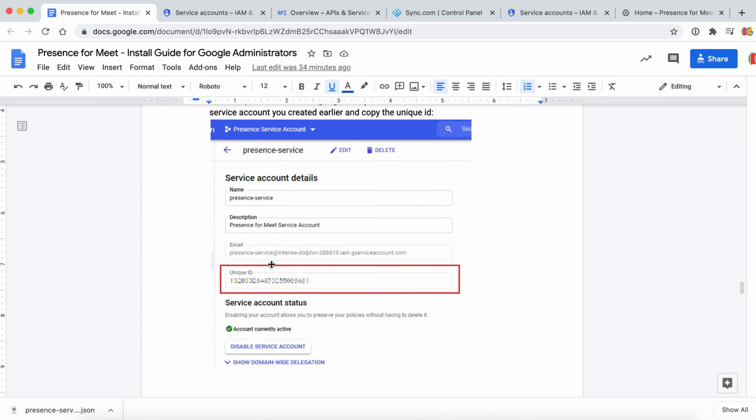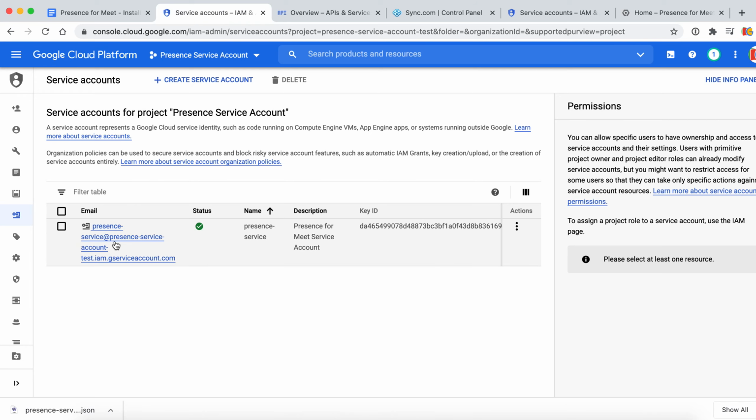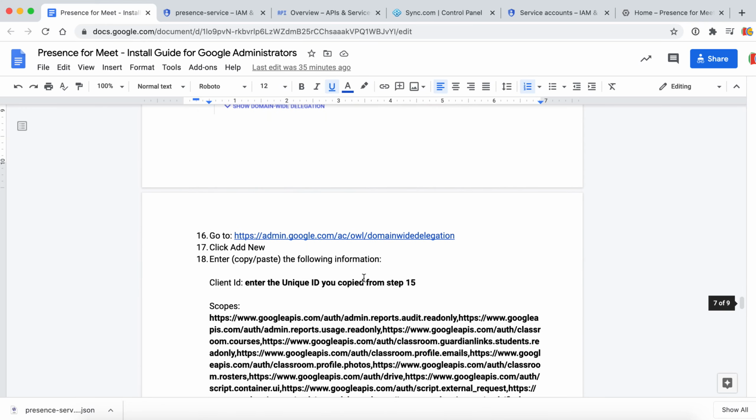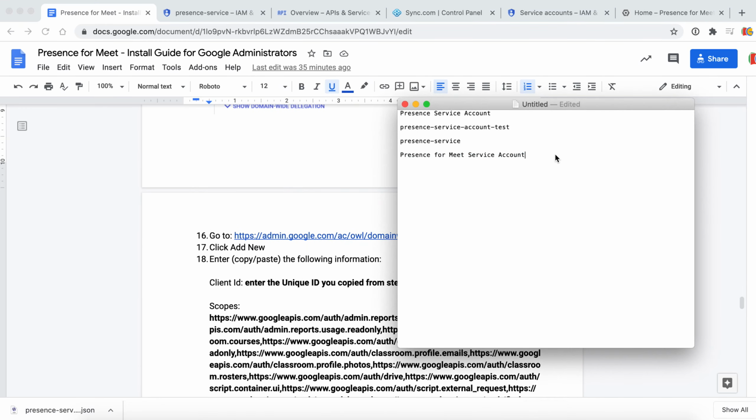And we need the unique ID. So we'll click this account and we'll copy this unique ID. We'll paste it here for now.